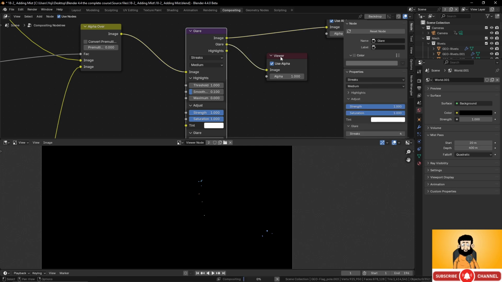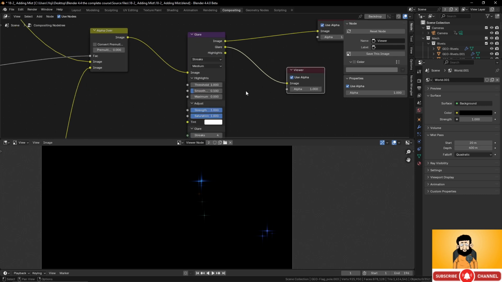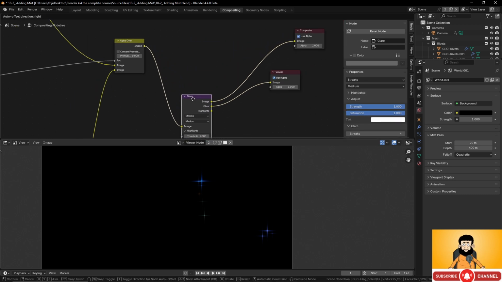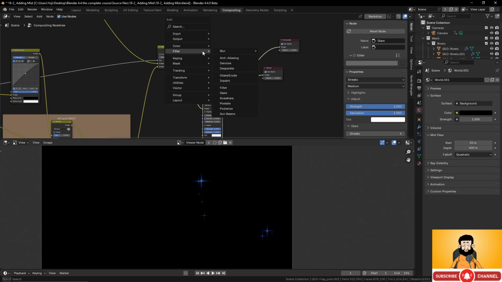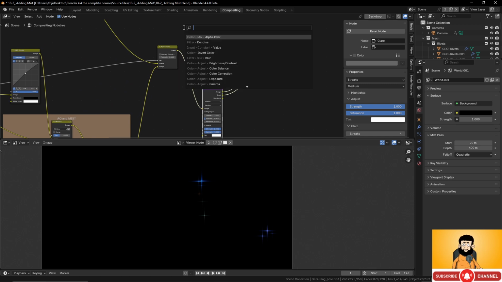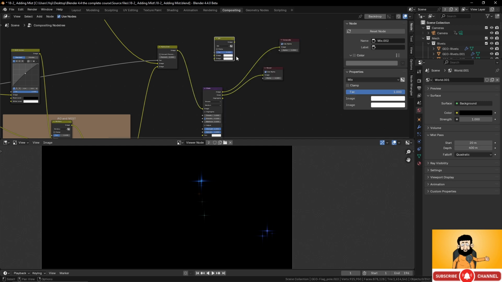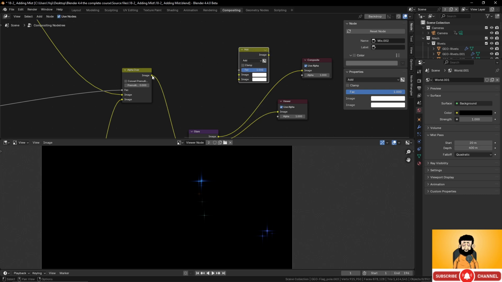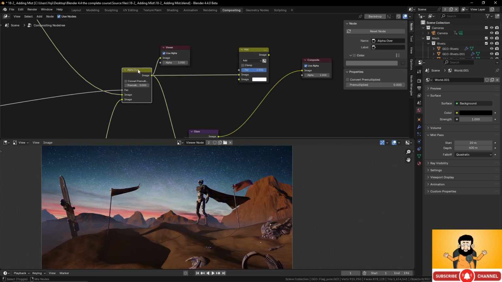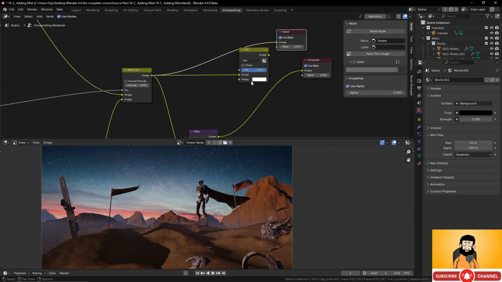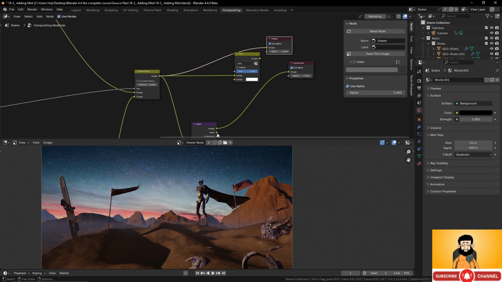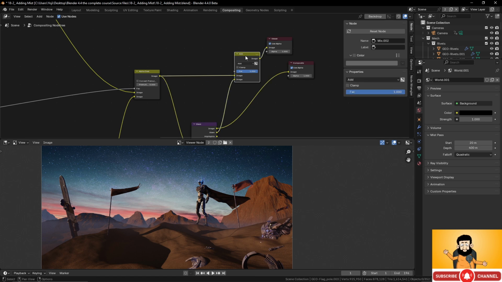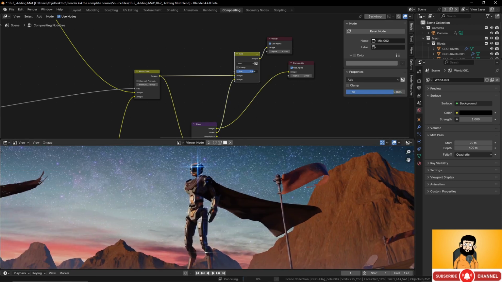And let's take the glare here, and what I will do is add the glare into the image with a mix. Like this, I can manage more of what I want. So I will add a mix color here, and in this mix color, I will take the add value. So this is the basic image that comes from here, and I will mix it with that one, the glare, and we will have this with the add, and now I can decrease or increase what I want here.